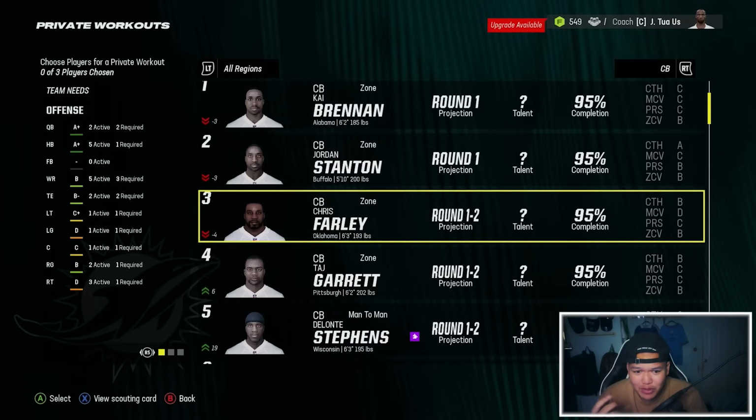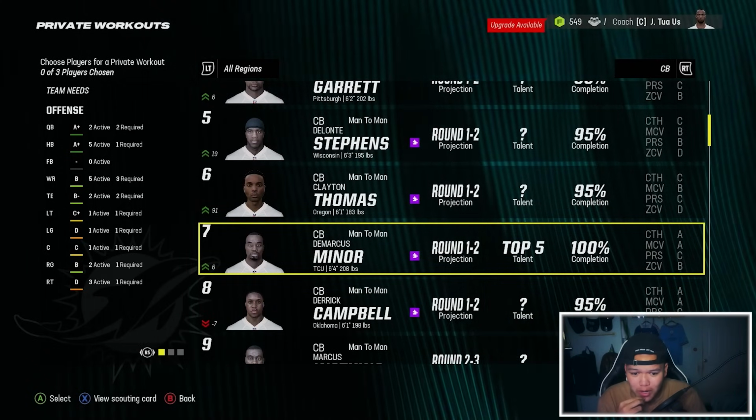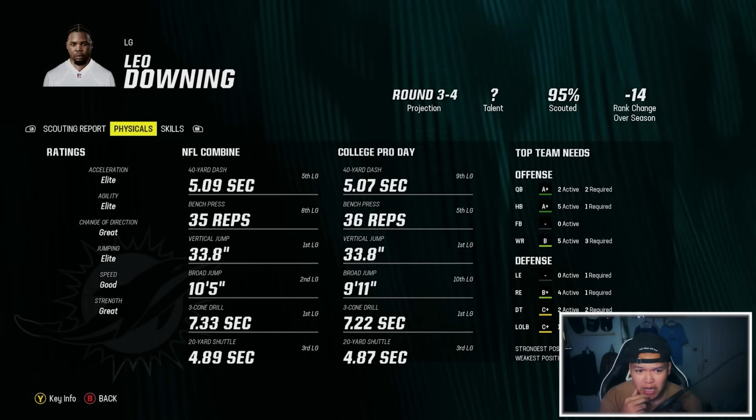He's also the 7th corner here on the big board, so we may be able to get him, you know, maybe a little later on. Okay, Niles Stroud is a round 1 talent for a safety too. Okay, this dude is actually an animal.